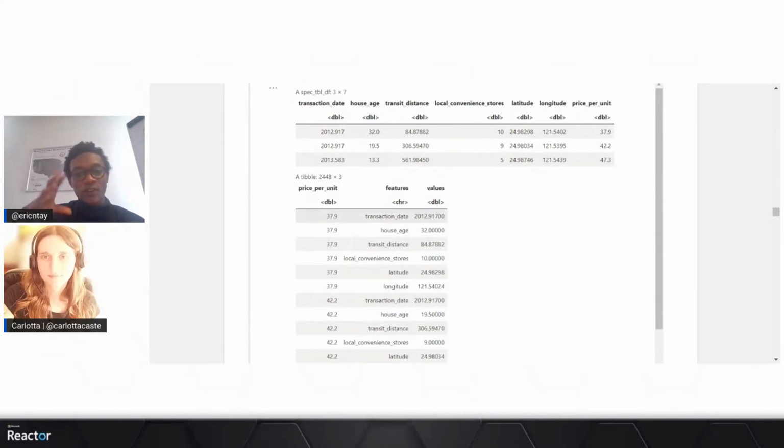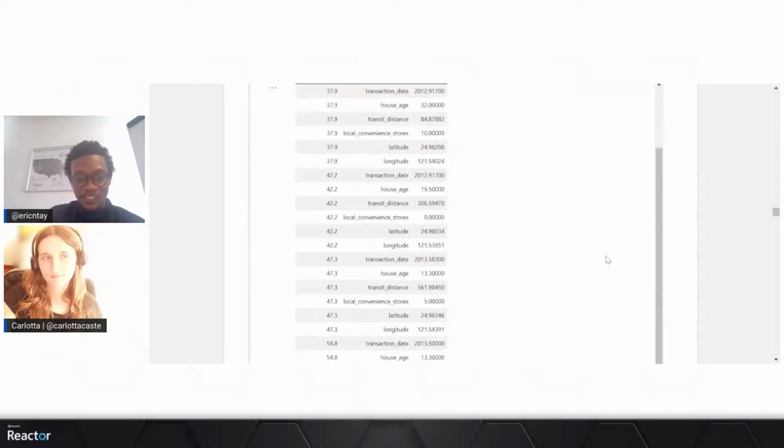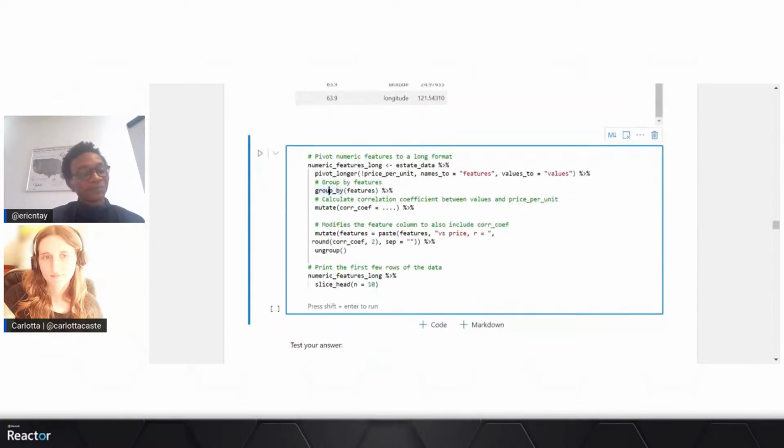That means for each unique feature, such as transaction date, a subsequent calculation will be performed uniquely based on the value of each distinct feature. So as easy as that, we have grouped by features.